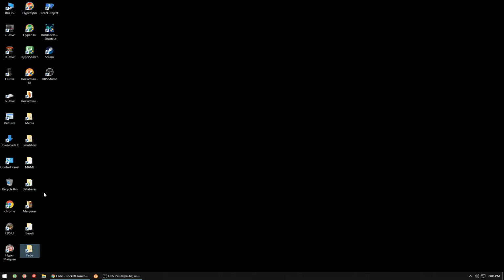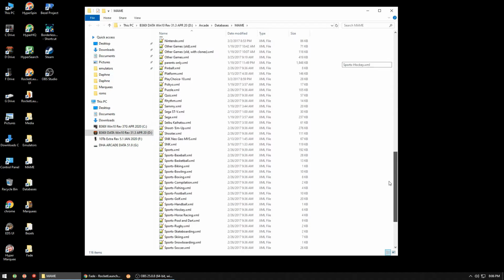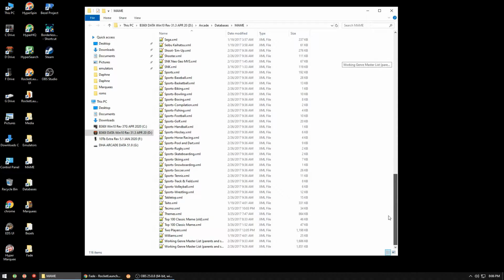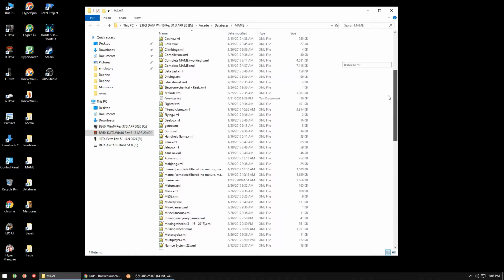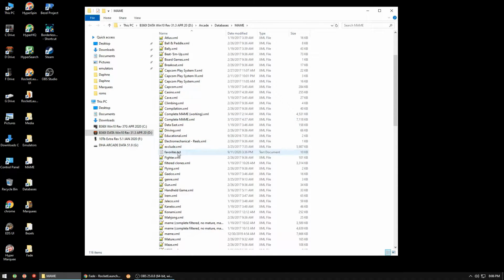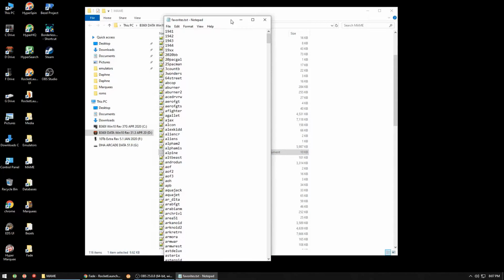All right. So first, we're going to go to this Hyperspin Databases folder. I have this defaulting to go into MAME. See, it's an arcade databases MAME. So if you press the genre button when you're in Hyperspin, when you're in MAME, these are all genres. Everything you're seeing here is genres. So there's a lot of different genres that are set up. You know, Extreme Home Arcade set up these genres. But this favorites here, this is my favorites file. So anything you put into here is gonna show up in your favorites wheel.